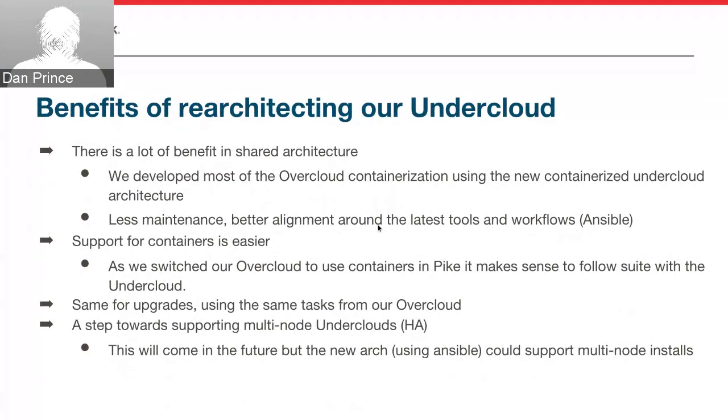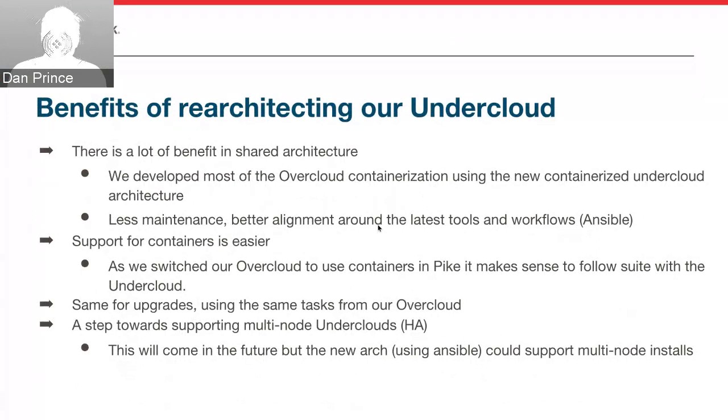Another point to consider is that we do have composable upgrades in the Overcloud. A lot of those Ansible snippets reside in TripleO heat templates, and by sharing the same architecture across the Overcloud and the Undercloud, we can share the playbooks across the two. It is worth pointing out that in some cases you will have a conditional where you may not want to run something on an undercloud setup, but you can control that with a parameter. So there's maybe a minor complexity increase by sharing the architecture, but I think the benefits are probably greater than the cost of tweaking a few services here and there.